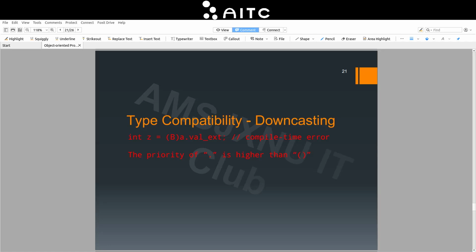So we got a compile time error here because we add the brackets here. So obviously it's illegal.